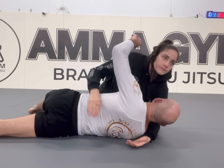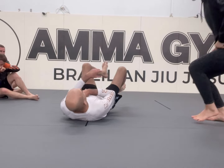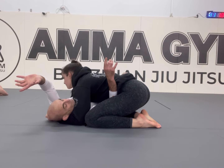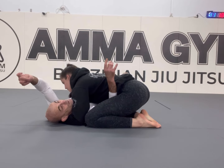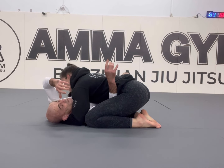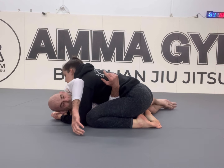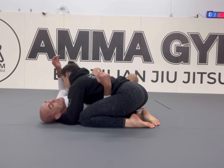Okay, 1, 2, 3. Grab Ali G again. So the concept is I need to get my left arm. So if you guys come around this way, you're going to see it a little bit better. I want to get my left hand to Ali G's knee, but I want to get the inside position. So this is the outside position because I'm on the outside of the arm. So I want to get my hand to the inside position, which becomes a bit of an obstacle right now. So whether my hand's on the back or anywhere like that, ideally it will be on the inside, but we have a worst case scenario.